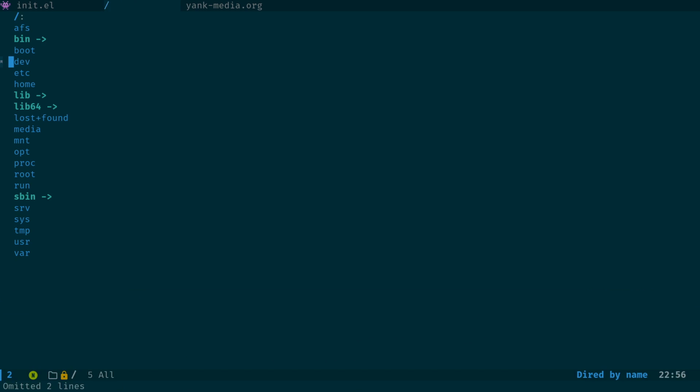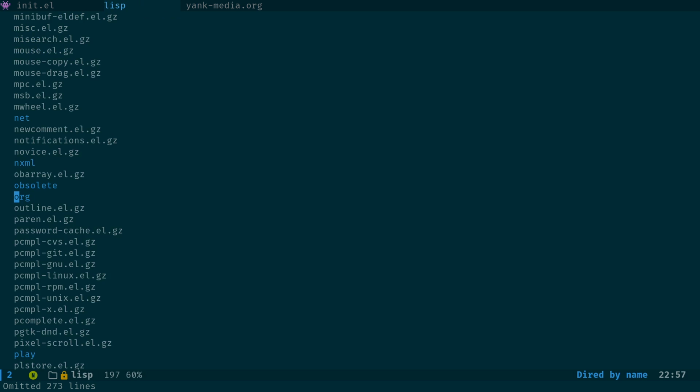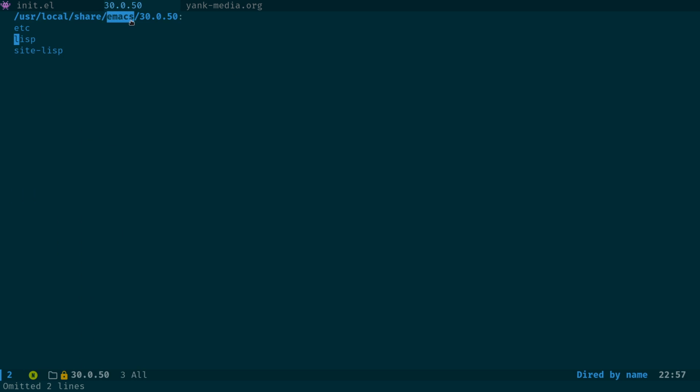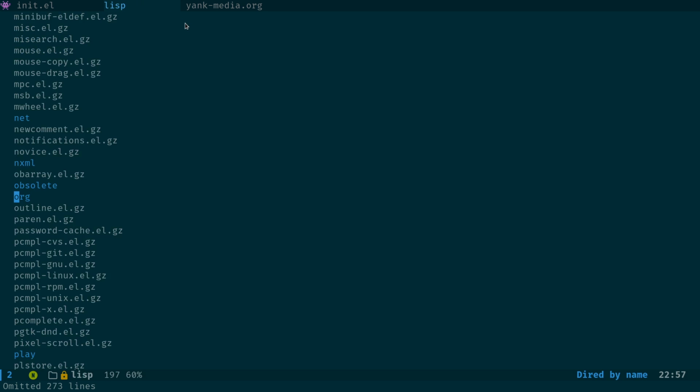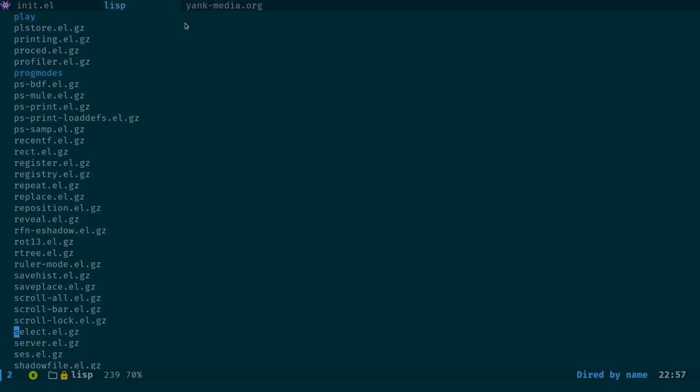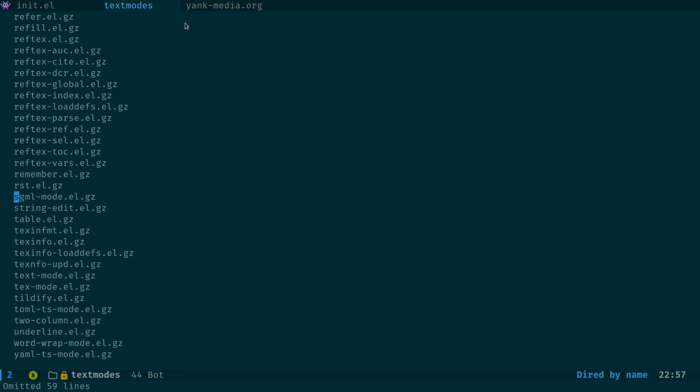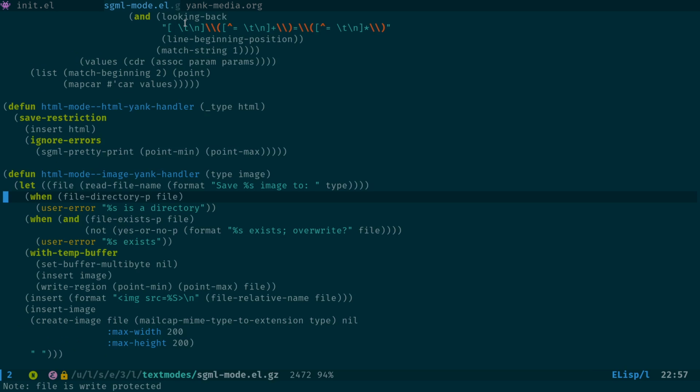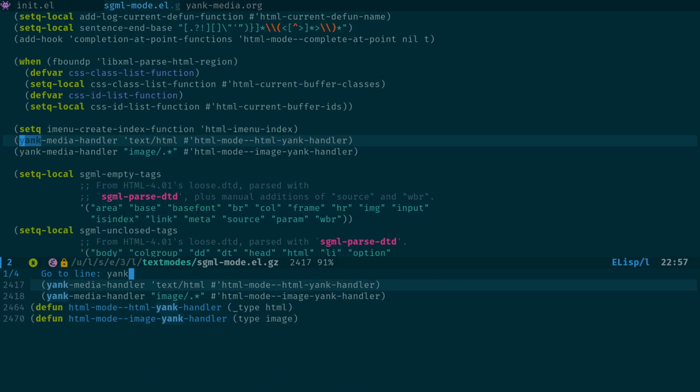So I went to /usr/local/share/emacs/30, which is my current build, then lisp, then text-modes I think it is, down here, sgml-mode.el.gz. You come up to the top and search for yank.